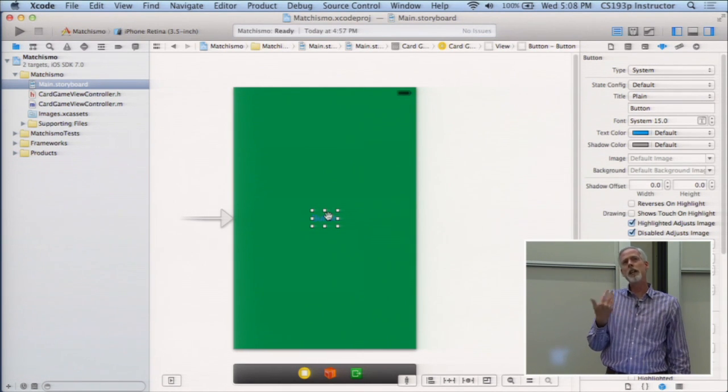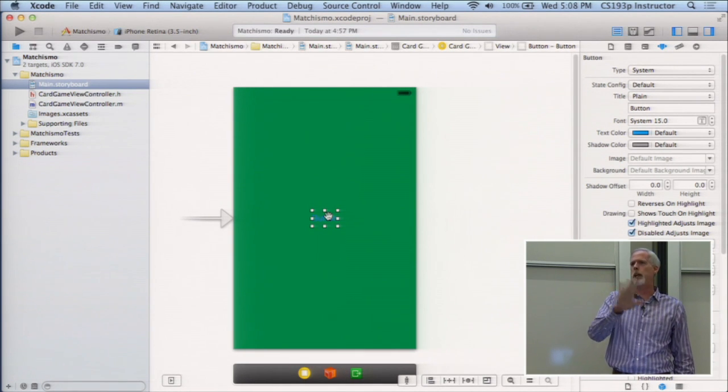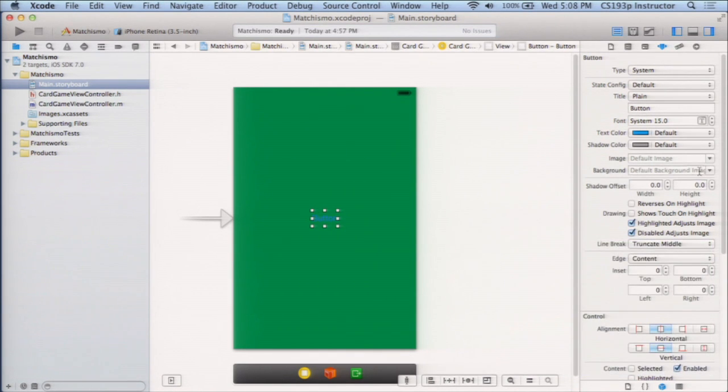And it might be a little more work for you coding-wise to initialize it to come up with some random card. So just have it come up face down. Make it a lot easier on you. Okay? So how do we set that? Really simple. I've got the button selected here. Here's its properties. One of its properties is its background image. So I'm just going to click here, and you can see that all images that are in my assets library would be here.